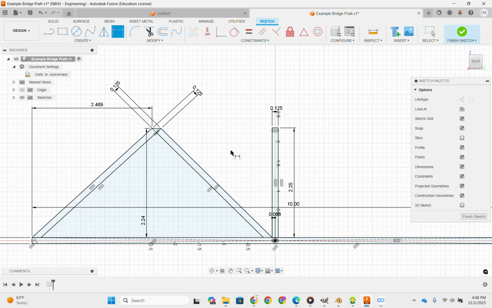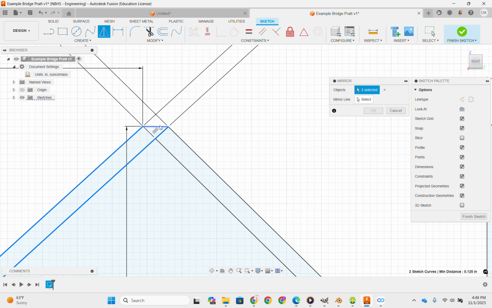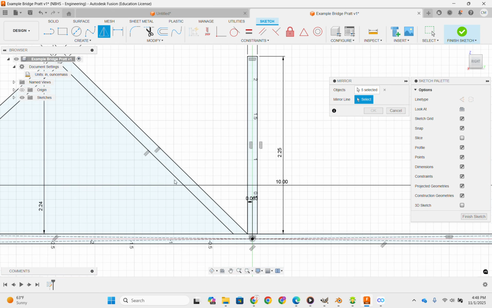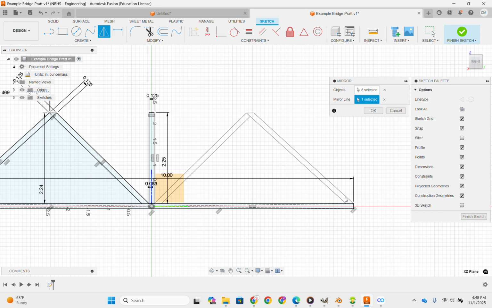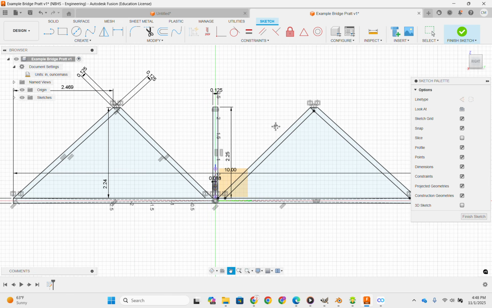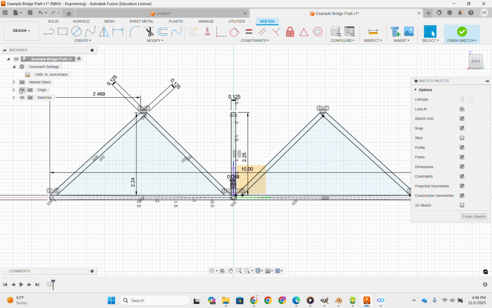It doesn't fail. All right, so I'm going to go ahead and use my mirror tool. It's the first time we've used that on this one, and I'm just going to select all the lines I drew, and I'm going to go ahead and turn my origin on here. I can suppress or unsuppress things using this eyeball. I can select the little box for mirror line. I can click here, and you'll see that these items have gotten in on this side, and I can verify that they're good and then hit OK. They're perfect. They've got blue everywhere.